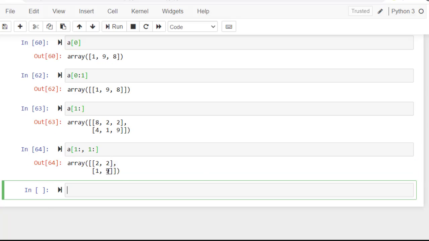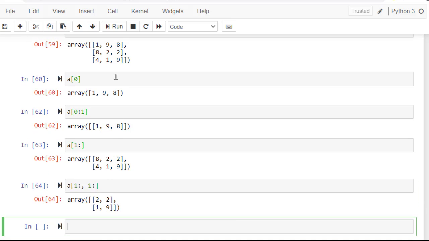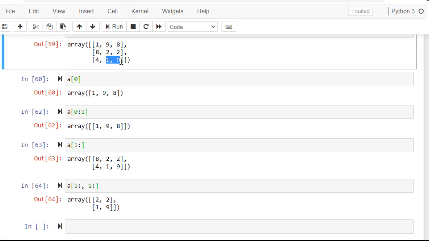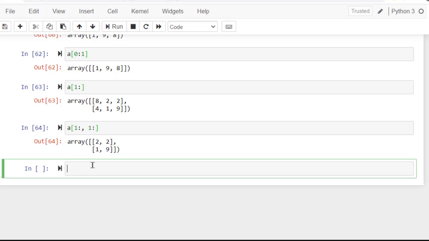It will give me the last 4 elements, which are these 2 and these 2. So this way we can get the slices from the original array. We can choose any subsection of the array we want.